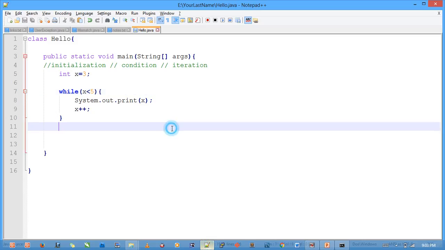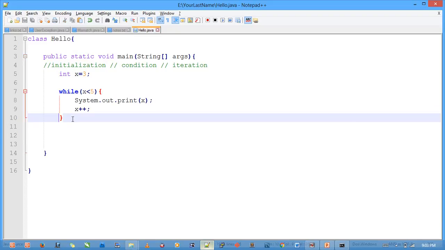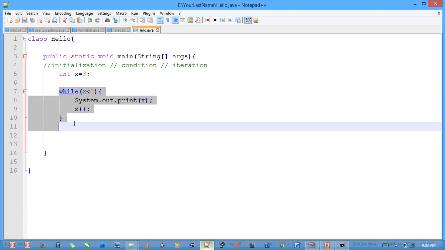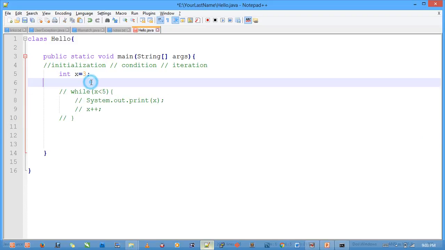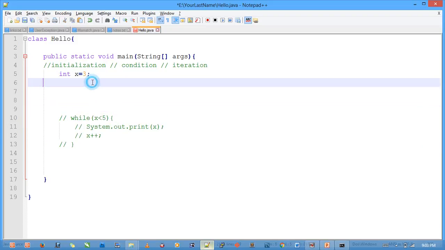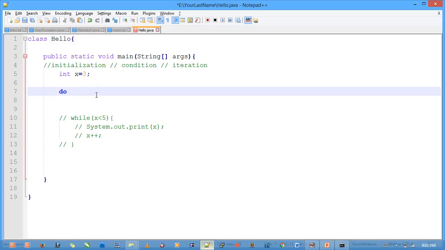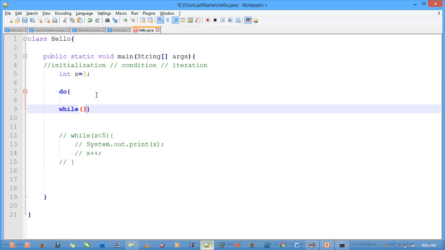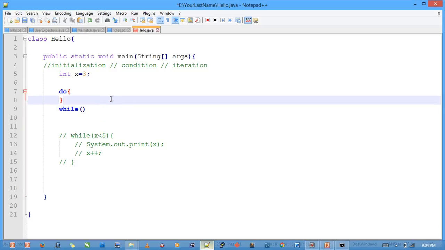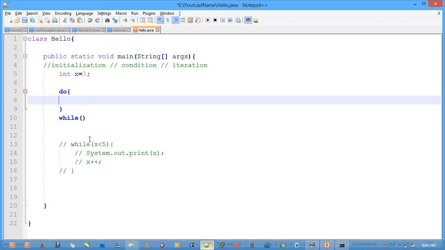So what do we mean by do while? So over here, our while statement, let's just comment it out first. Okay, so our do while here is do this while this is true. So this is our syntax for that.